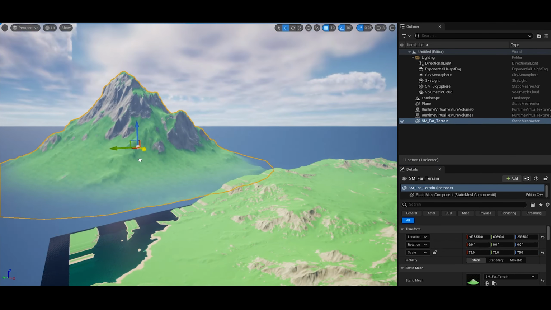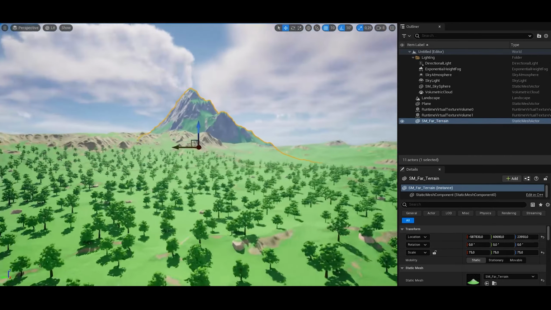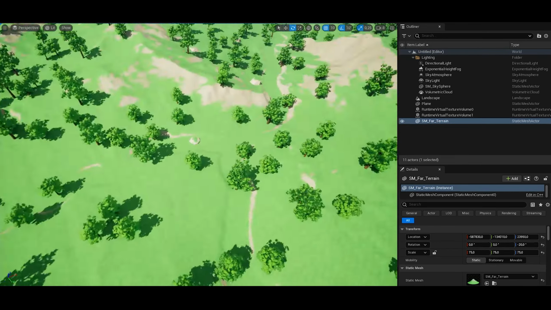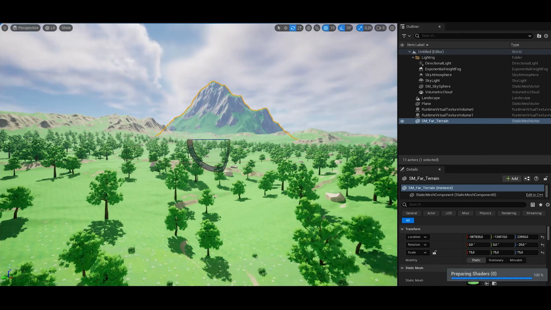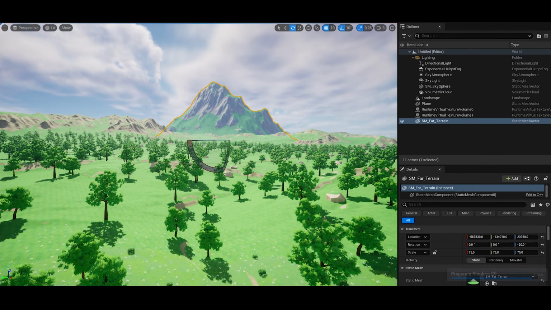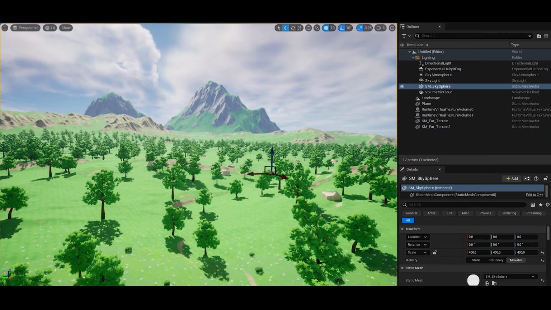Okay, it's way too big, like 100 maybe, 75, 75, 75, yeah, great. And then you can just place it like so, and when you are in your landscape like this, you have some background mountains. Of course, you need to put them into a fog with the exponential height fog or any tool that you have, but that's a way to add details, as you can see in the trailer that you've seen before.